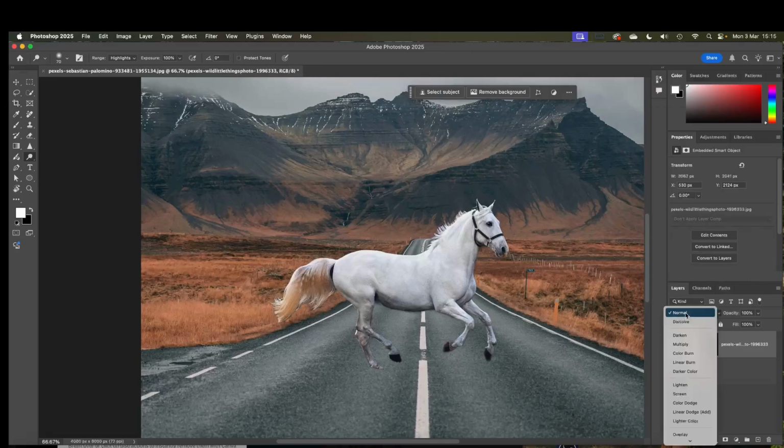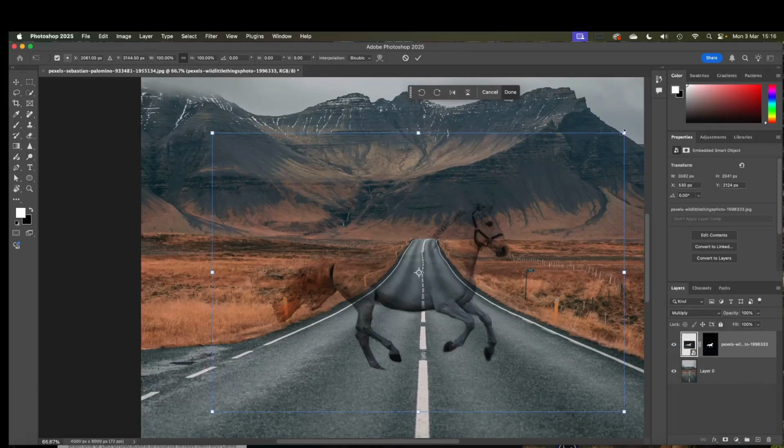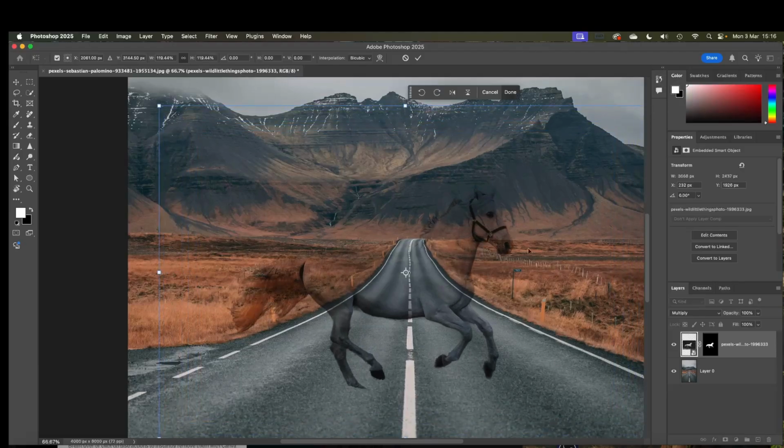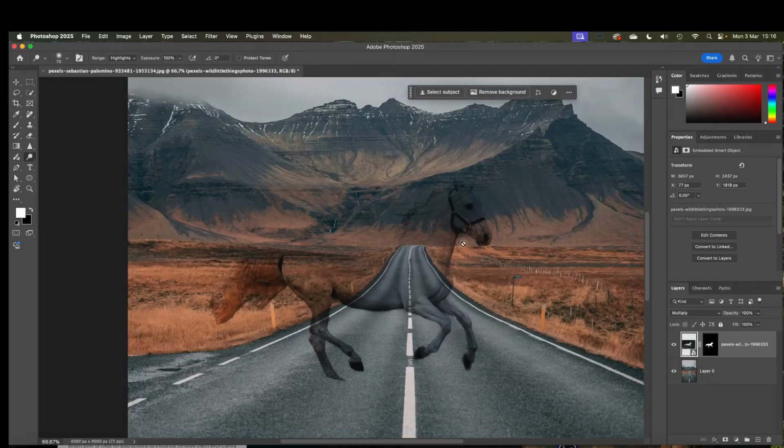We're just going to play with our modes. So let's start with the horse. So there you go. I kind of think that's interesting. Let's make the horse a bit bigger. Kind of like a ghost horse galloping across the road now, blended into her reality. So there we have the horse.